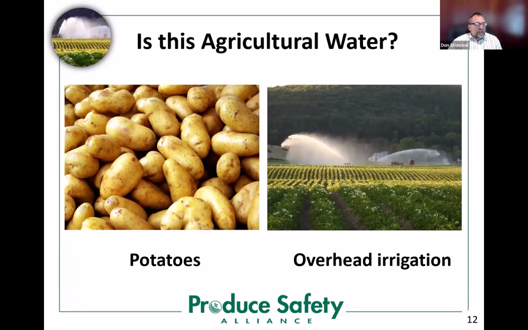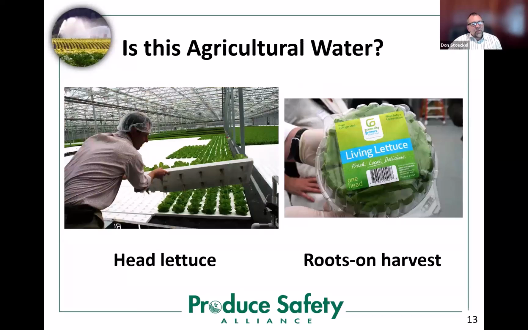I think we're about to get to number 5, which is a new scenario that you may not have seen before. It brings in hydroponics. Hydroponics is really an emerging market and an emerging way of growing produce. We have a lot of hydroponic operations in our classes. So we wanted to talk in this case about head lettuce that's harvested with roots on.